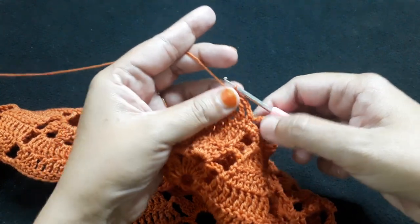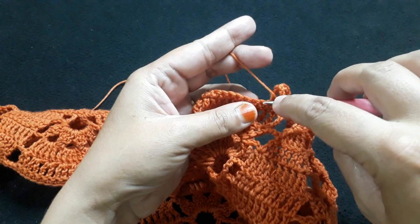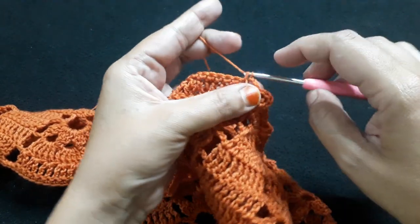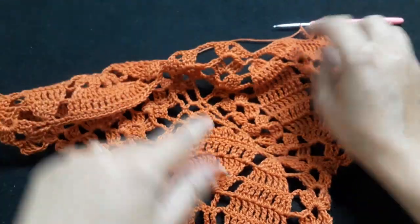With this pattern you will make 2 treble crochet, then make 3 chains, insert the hook into next chain, make a single crochet, then make 3 chains. We have to repeat this pattern.